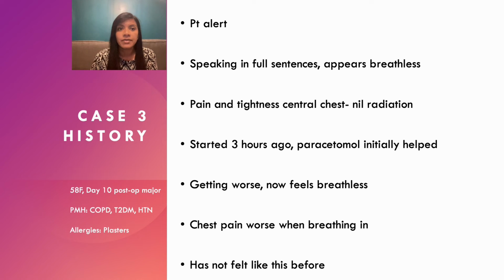So having a little bit of a look from the end of the bed, having a look at Helen, we can see that she is alert and she's able to speak and there's no additional airway noises. So we're able to take a little bit of a history before we need to jump into this A to E assessment just to get a bit more information. So she's speaking in full sentences, but she's a bit breathless. And so she tells you that she's got pain and tightness around the middle of her chest.